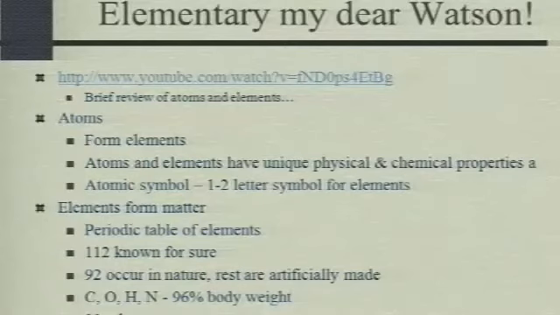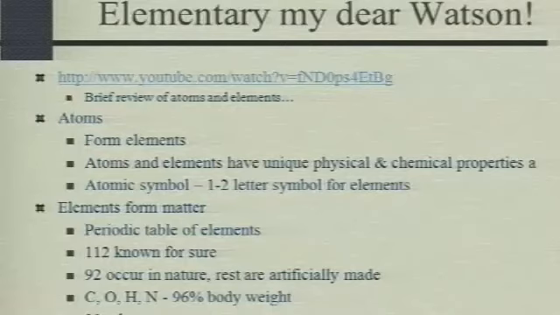Atoms and elements, so starting at the basics. Do you remember that periodic table, okay? The periodic table of elements, there are about 112 known for sure. I think it's actually up to 120 now, but 120-ish. Okay, 92 occur in nature, some are artificially made. What we're really going to work with is just several that'll repeat over and over. So don't think that we're going to be going back to that periodic table and studying all those elements. That's not our goal. Our goal is to focus on probably 7 of them, okay?